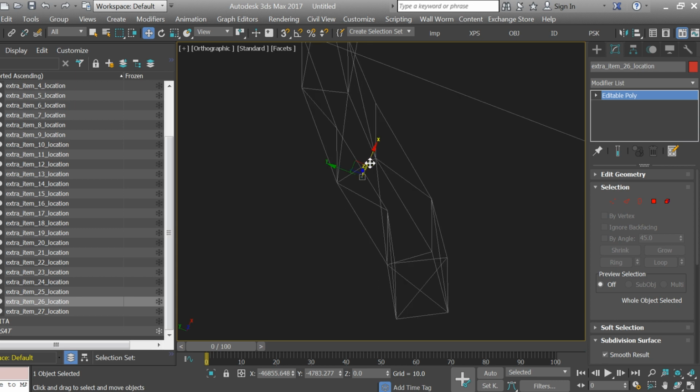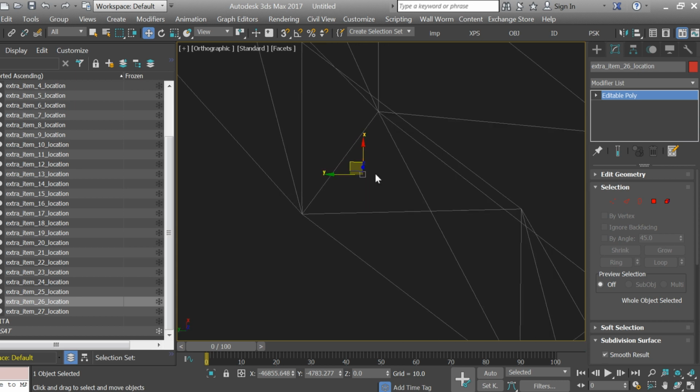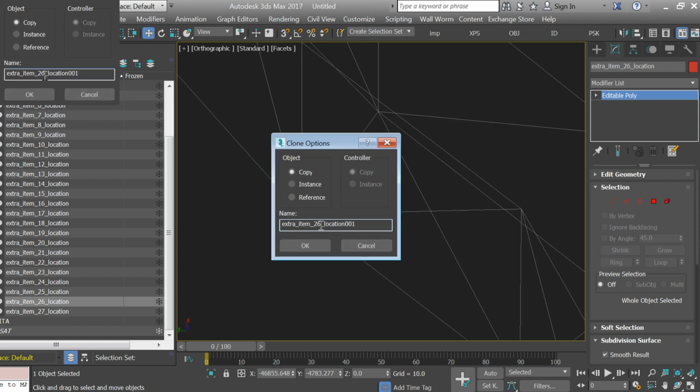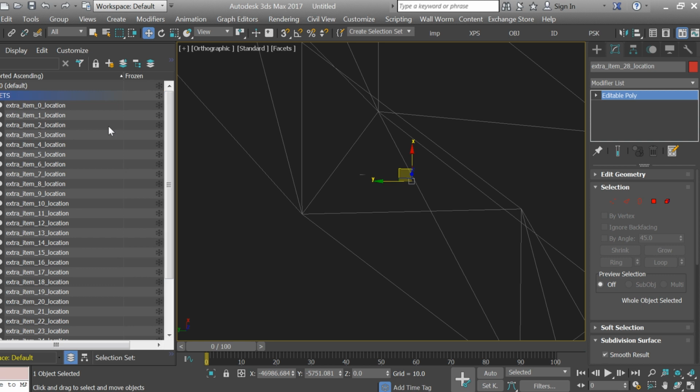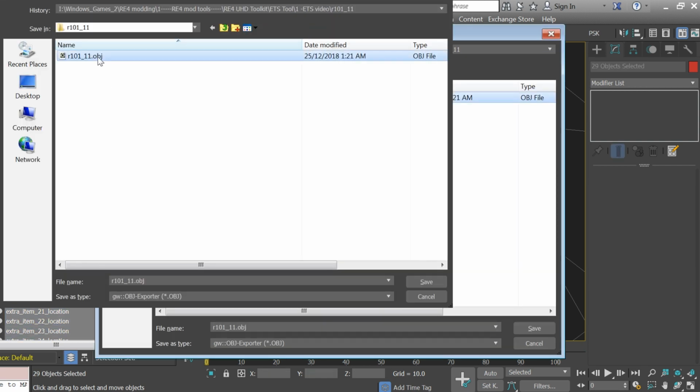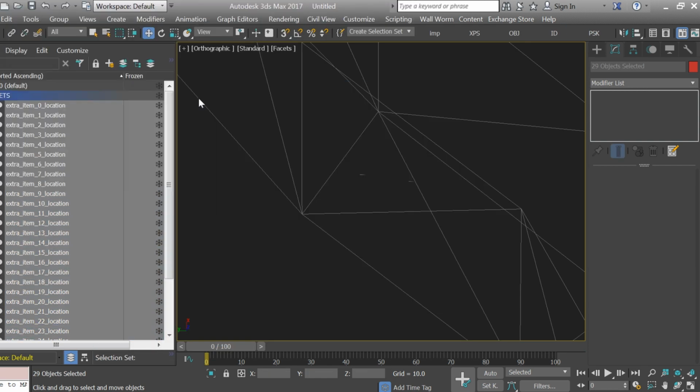And just for learning purposes, let's make another barrel. Let's copy it, change it to 28 because 27 is our last one, and just move it a little bit over. And then we're going to export all of those. Now this has 29 models instead of 28.